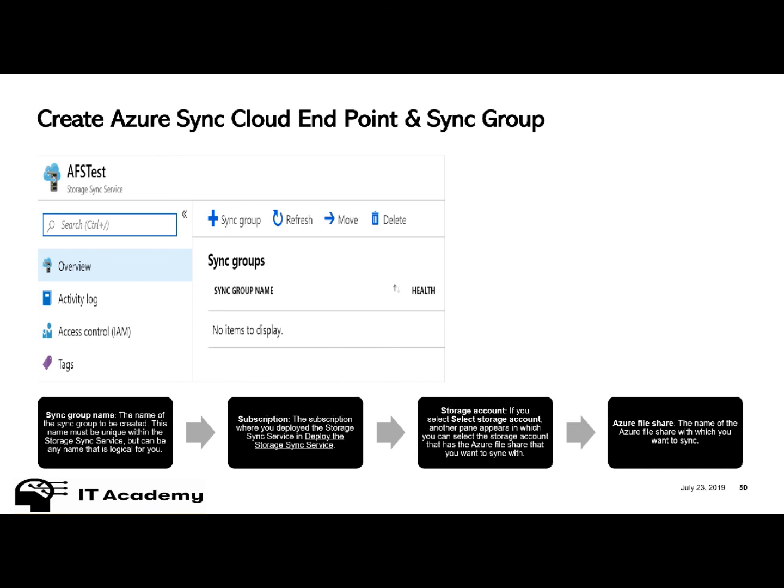Now that we've registered our on-premises server with the Azure Sync cloud service, it's important that we now create a synchronization group. Synchronization groups allow us to treat certain on-prem servers the same. What that means is we can create a sync group that contains the properties of a synchronization job that determines what data gets synchronized to that file share.